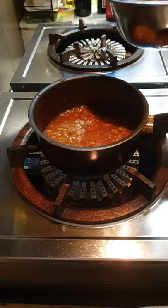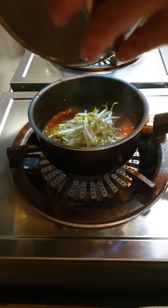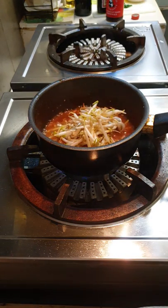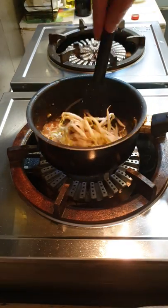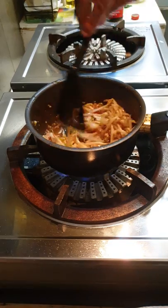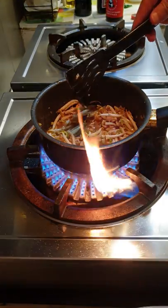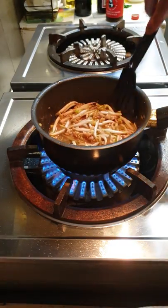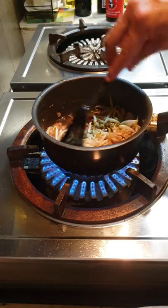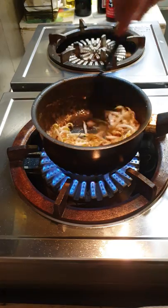Okay, after that, just add in your bean sprouts. Give it a stir, maybe about a minute. What I can do is increase the fire, so the tauge, the bean sprout, doesn't get too soggy.